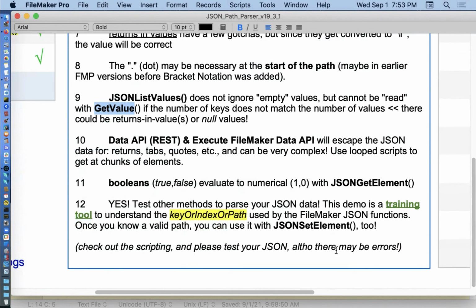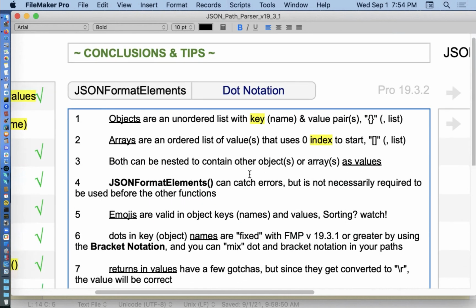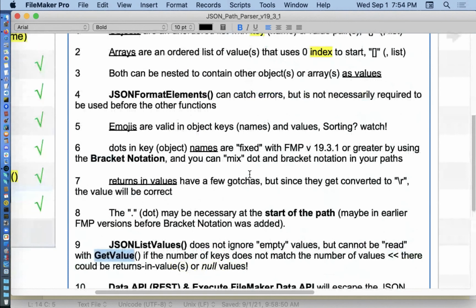We definitely just wanted to find out what that key or index or path is and how to use it with the JSON functions. So my tests all succeeded so far. I haven't had anybody come up with any that didn't work. But I'm going to go ahead and post this if somebody wants it and to test it.